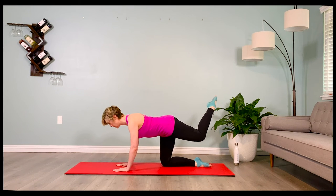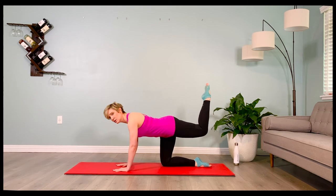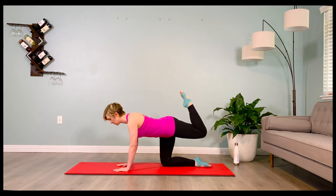Micro bend in the elbows. Chin up. Involve the front of the neck where you're underactive. Relax the front ribs in towards the back body. Puff the back body up towards the ceiling, plugging the shoulders down.